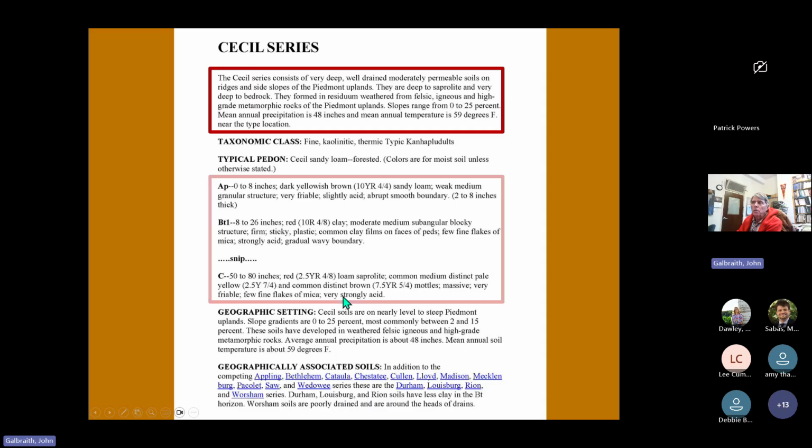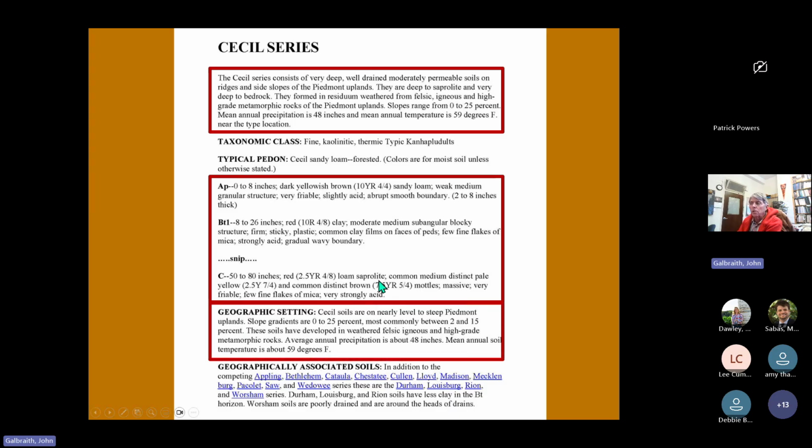It does it layer by layer. It also tells you where that soil occurs, both physiographically and on the landscape. And then it tells you what other soils are usually found in the catena next to that soil. And so by learning and studying about the different soils in your work area, you can become very familiar with their potential productivity, with their clay type, drainage class, and you can pretty much commit this to memory.